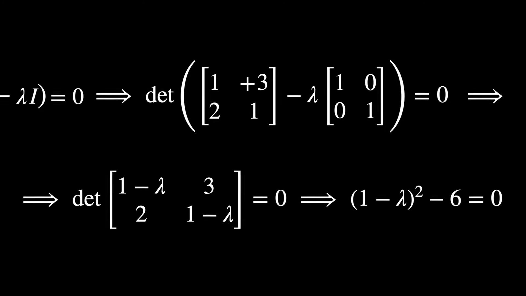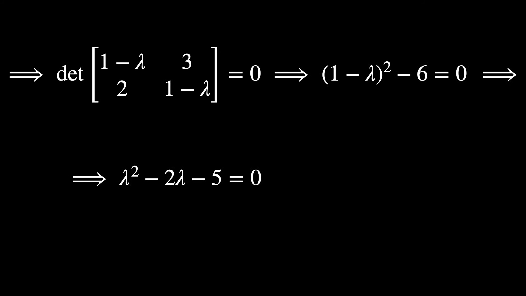After calculating the determinant and imposing that it is equal to zero, we find a quadratic equation. So basically, this is a parabola with two roots, lambda one and lambda two.